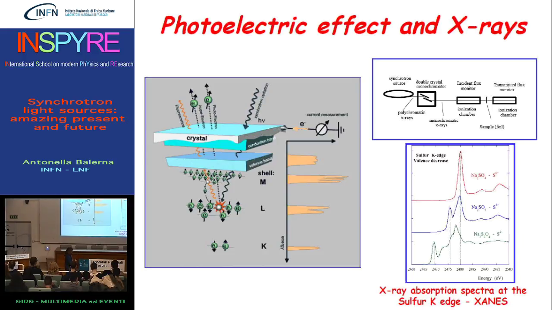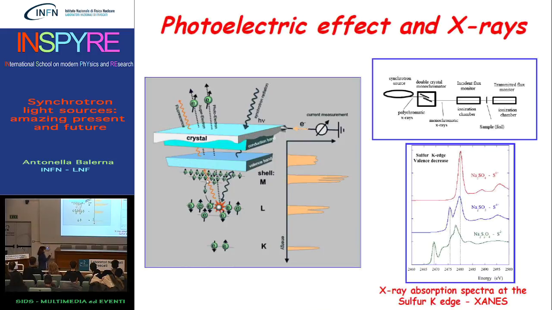If I take the log of the ratio of these two signals, I can measure the absorption of that material. And look what I measure here. These are absorption spectra taken here in Frascati of sulfur. Sulfur that has different neighbors. Let's say around the sulfur atom, in all these cases, you have oxygen. But the number of oxygen atoms is changing. And from these spectra, you can see changes.